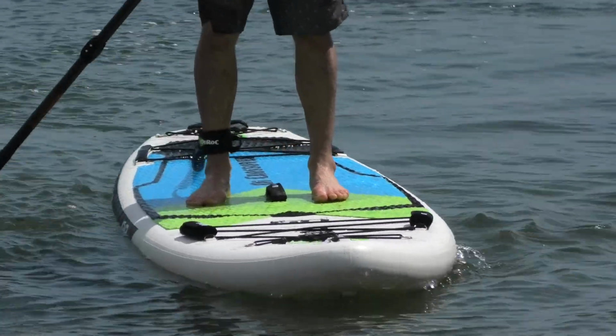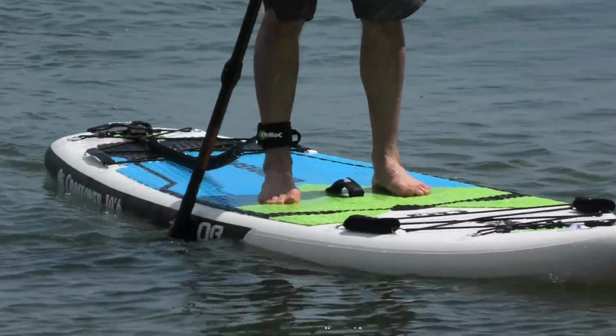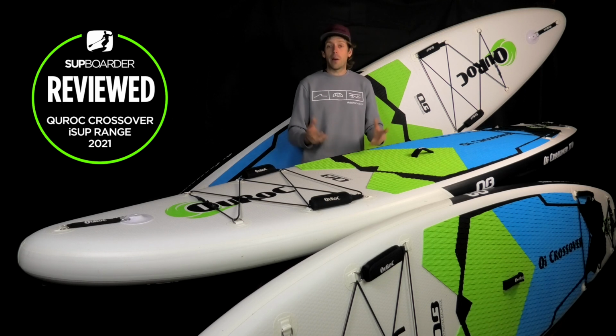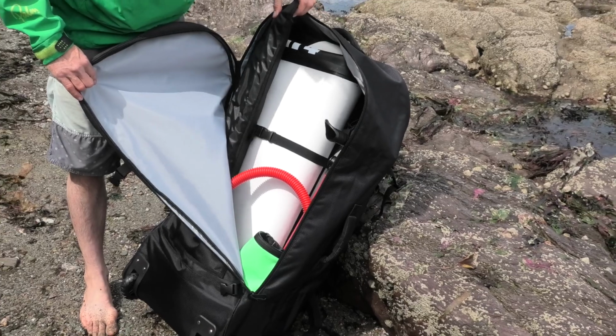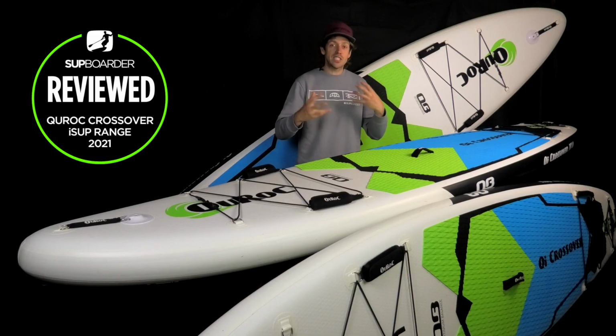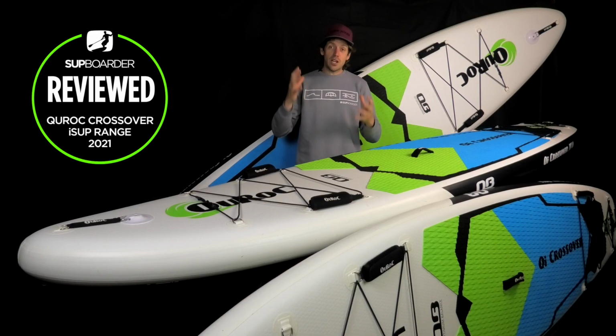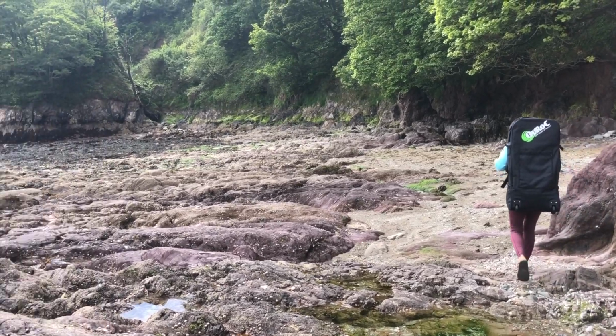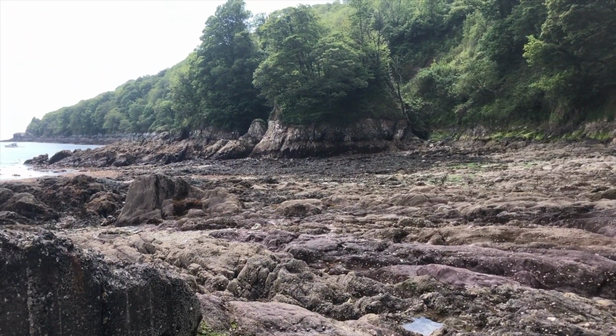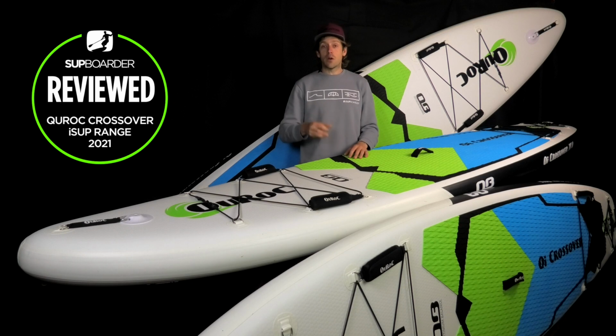But now let's look at the other stuff that we all notice and very much use when we go paddleboarding. First off, the backpack. Quroc have always had a very simple looking bag. It's not a really fantastically stylish looking product, but it does do a really good job. It's nice and big, it's nice and comfortable, it's got wheels. You are going to be able to carry your board fairly long distances, and you're also going to be able to get other paddling equipment and other stuff inside that bag as well.